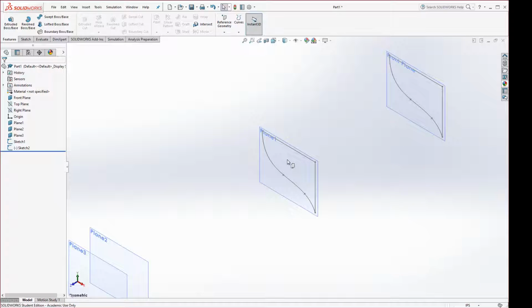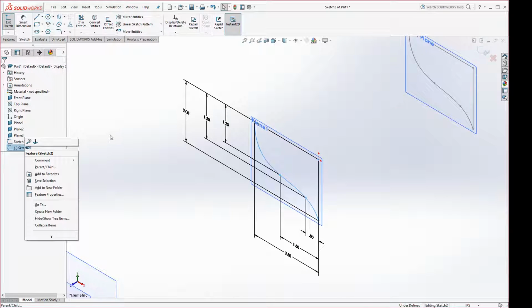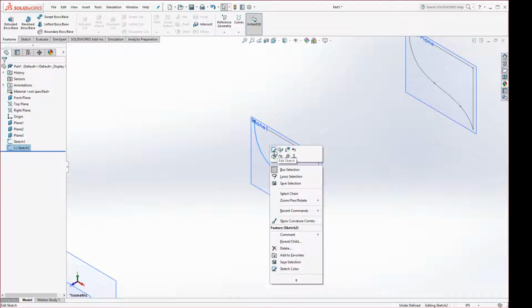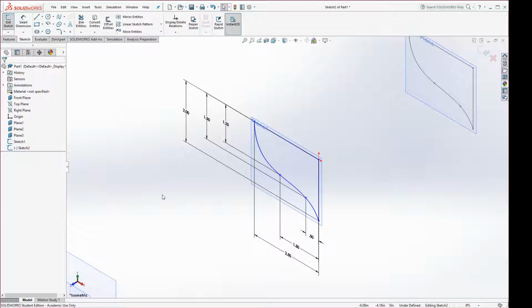All right, now that that's in position, zoom up to it. Make sure you got the right one here, and just double click on a line. Now, I've seen sometimes where students double click, and I don't know if they're off a little bit and they don't manage to get the dimensions, or the sketch doesn't appear to be edited. Remember, all you could do at that point is right click over here or on the sketch, and you'll see Edit Sketch as one of the icon options. You won't see it now because I'm out of it. I'll actually rebuild just so you can see that. You could either right click and here's Edit Sketch, or you could right click over here and here's Edit Sketch. So either one. If you can't double click on it and have it active, then just do that.